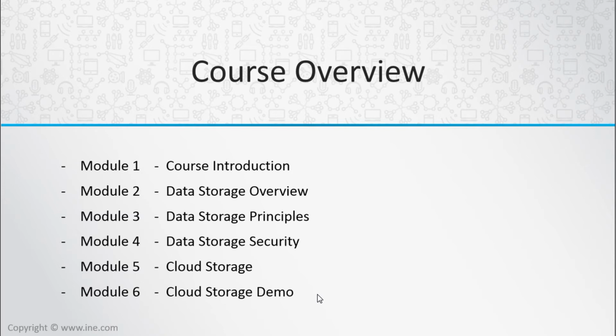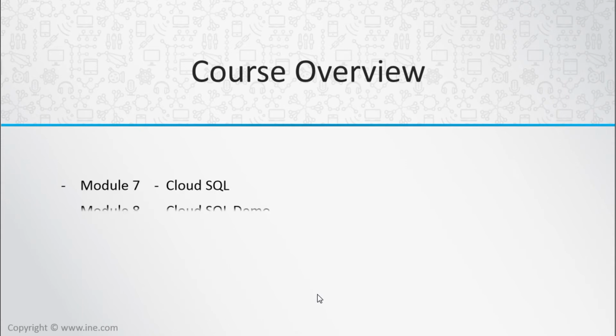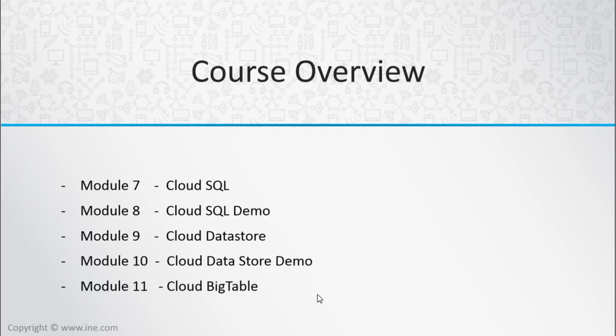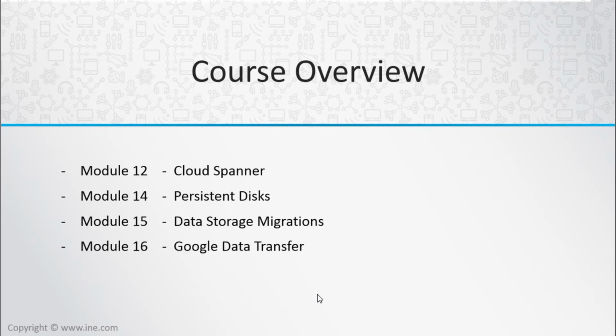Module 5 will focus mainly on cloud storage, and then Module 6 will do a demo. We'll proceed on to Cloud SQL, and then do a demo on Cloud SQL. We'll proceed over to Data Store and do a demo on that as well. Then we'll go ahead and get over to Cloud Bigtable in Module 11. Module 12, we'll touch on Cloud Spanner. Module 14, we'll talk about persistent disks. Just a note, I don't have Module 13 in there just because some people consider that an unlucky number.